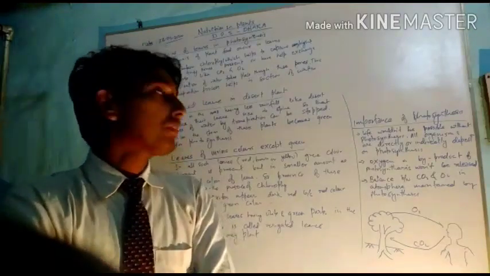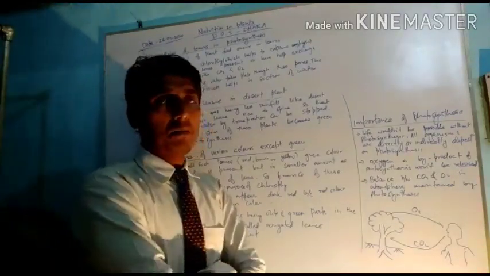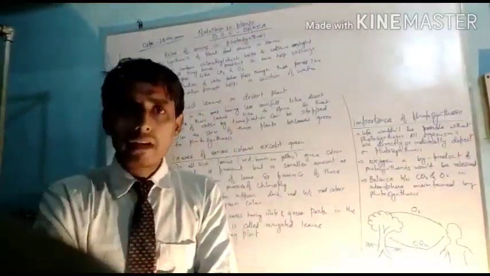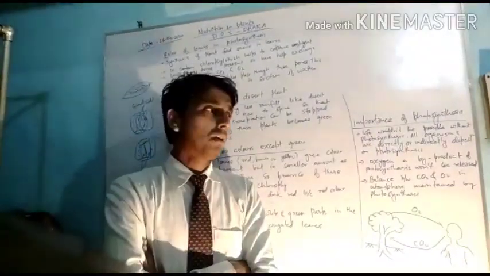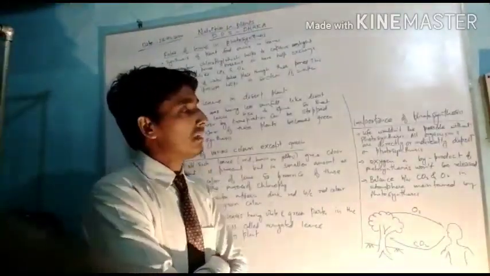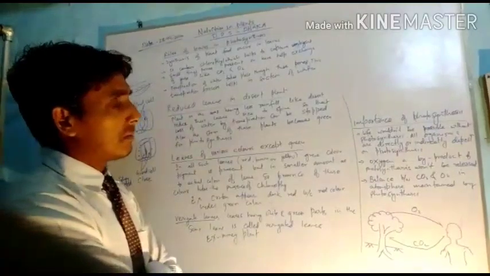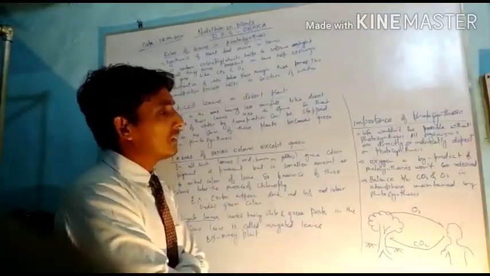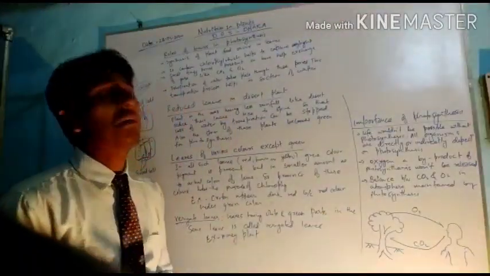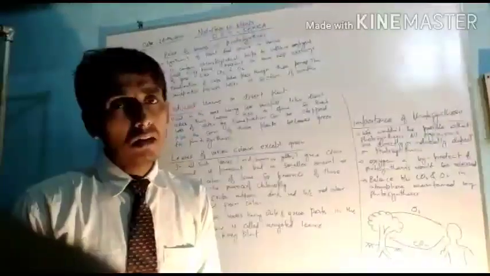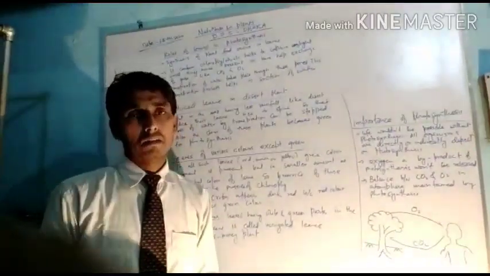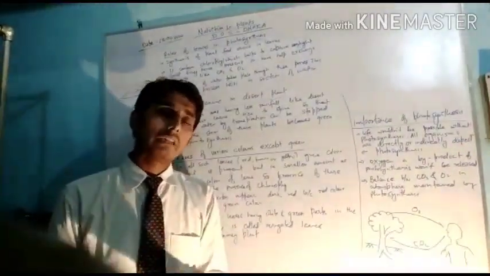Now the next topic will be: what is the importance of photosynthesis? Does photosynthesis have any importance in our life? Yes, photosynthesis is very important, because without photosynthesis, life would not have been possible on Earth. All organisms are directly or indirectly dependent on photosynthesis, because by this process foods are made in the plants, and we animals cannot make our food in our body.